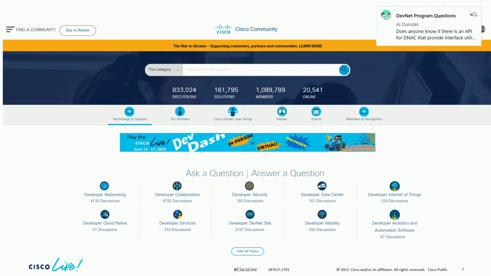We also have some of our newer technologies. We have things like Cloud Native, which we launched earlier this year, really trying to build some more engagement and some excitement there. Things like the Sandbox have a really active community as well, where people are asking questions and providing new ideas for sandboxes. Really good place to come with all these different topics that we're covering.